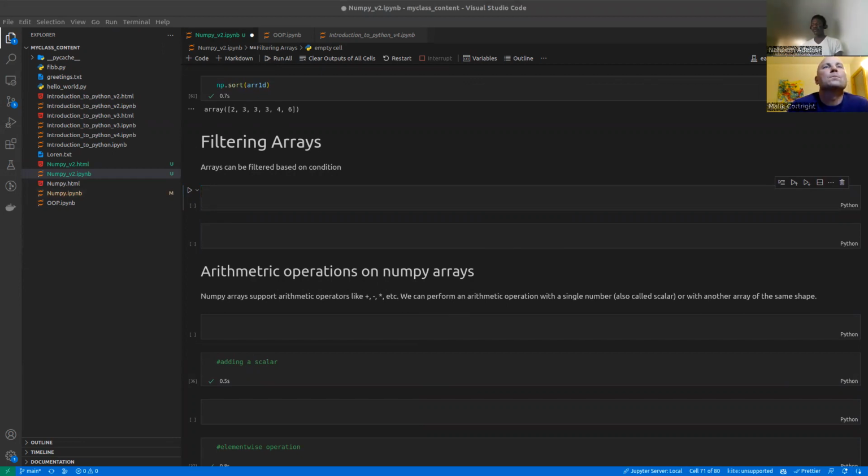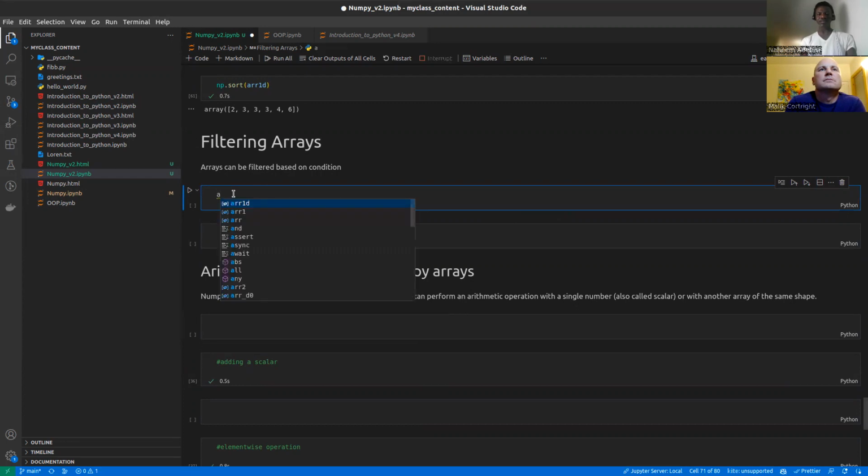So the next thing we want to look at is how do we filter an array based on conditions, how do we select just some elements that satisfy some conditions that we are interested in. To demonstrate this, I'm going to use array 1D.